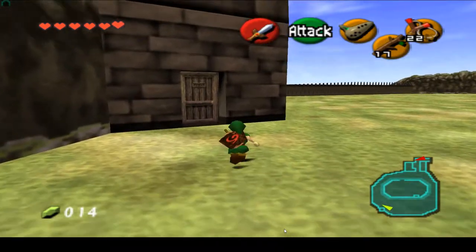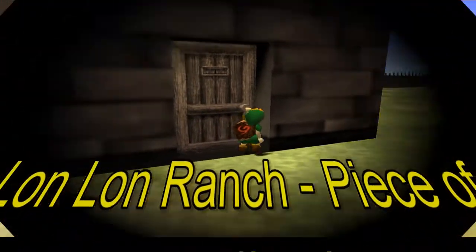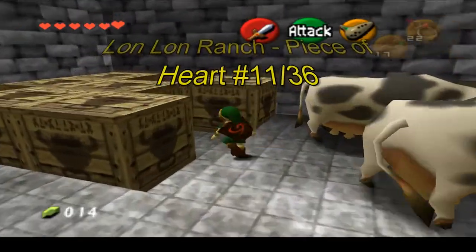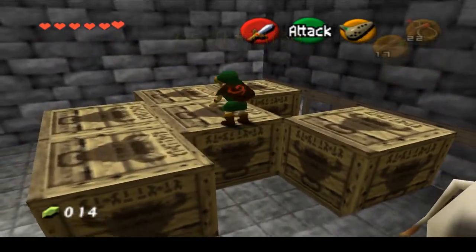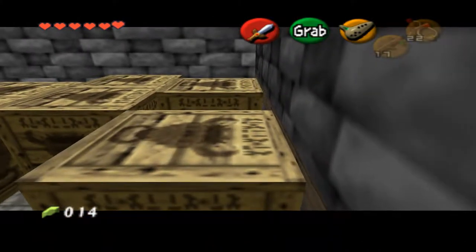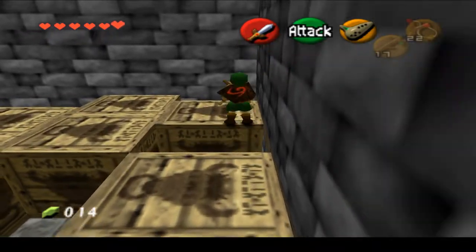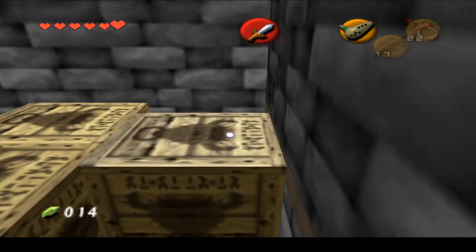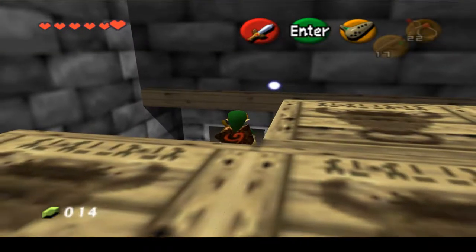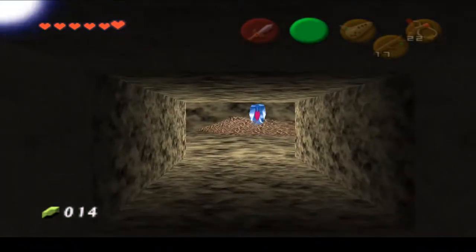And after that, you want to head to Lon Lon Ranch. Piece of heart number 11. You want to climb on this crate. Pull this crate back. Climb on top of the crate. And then push the crate out of your way. And here you'll find a crawl hole. Crawl through this hole to get the piece of heart.